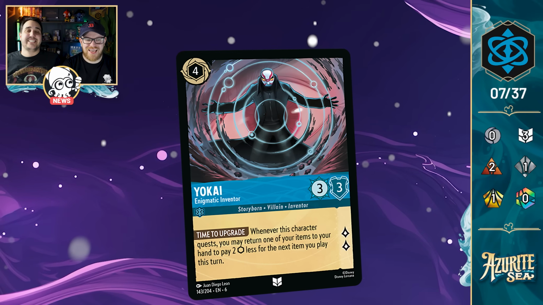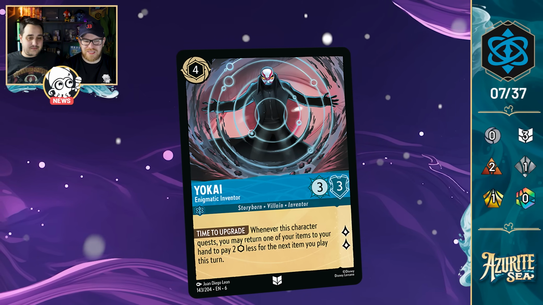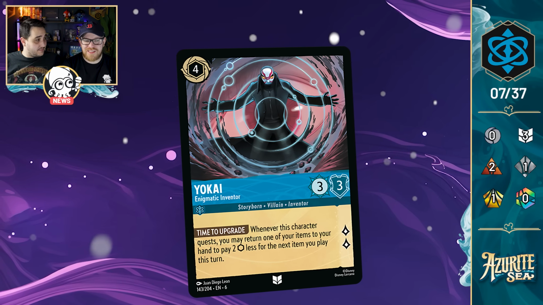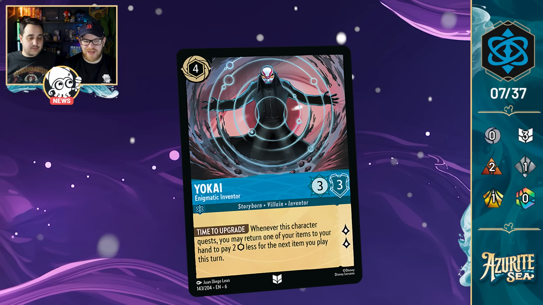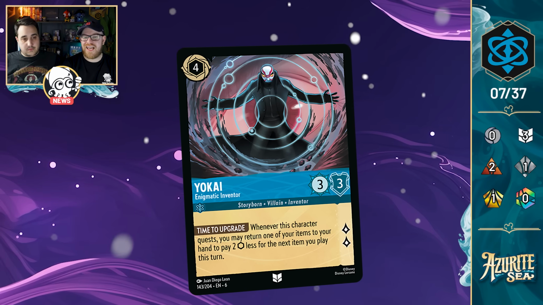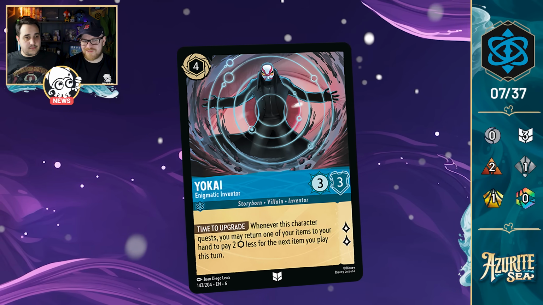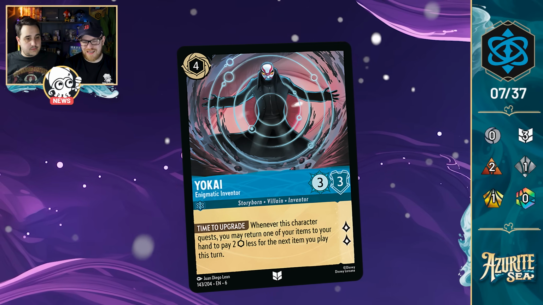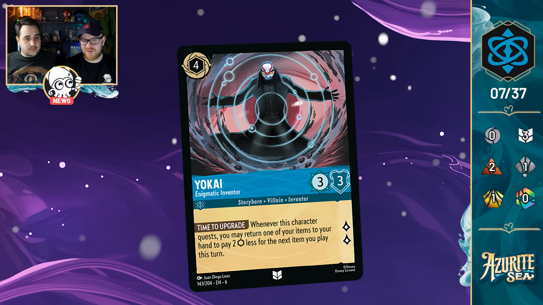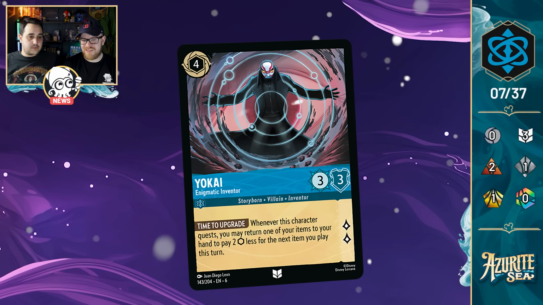Yes. We have Yokai, Enigmatic Inventor, a 4-cost inkable 3/3 that quests for 2 with the ability Time to Upgrade. Whenever this character quests, you may return one of your items to your hand to pay 2 less for the next item you play this turn. And I think there's a lot of definitely fun interactions this can have. First things first, because it's a Sapphire card, you could potentially be getting Yokai out on turn 3 if you've been able to ramp on turn 2.